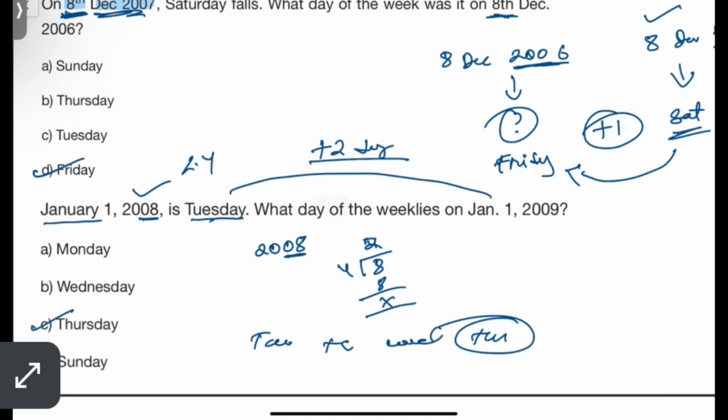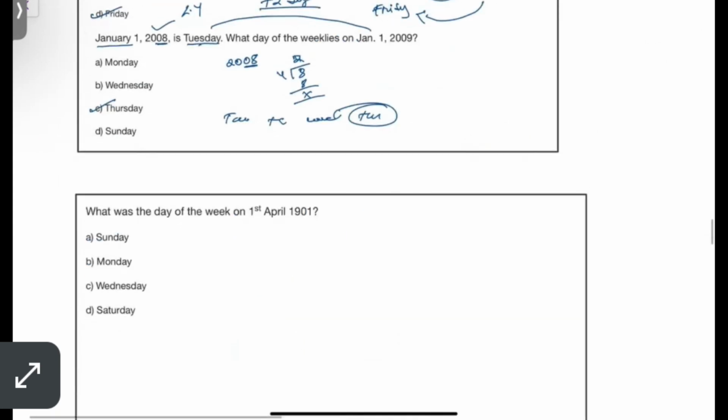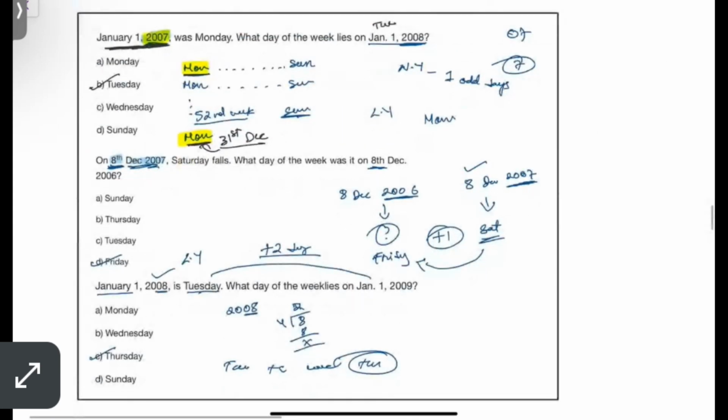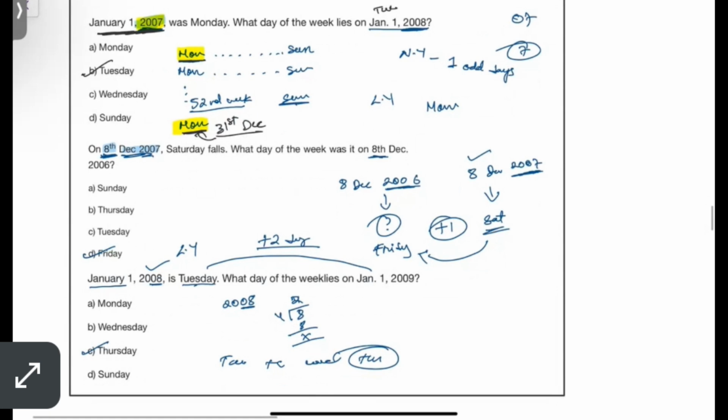Are you following this? I think that's the type of question. That's the last type of question when we have the same days and we have a reference day. This is type number 1 from calendar. So when you have a reference year and reference day, and if the year is different, we do like that.